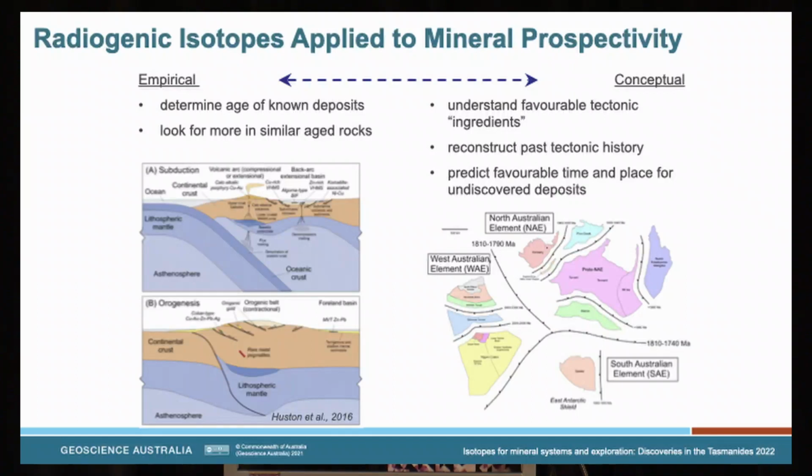So isotopes can help you. The picture on the left is probably too small for people to read, but it's the basic idea that different tectonic settings actually do result in different isotopic signatures, which can really inform on where you are in a setting. And it's particularly useful when the setting no longer looks like this, when it's been cut up, disjointed, and it's very hard to interpret other ways.